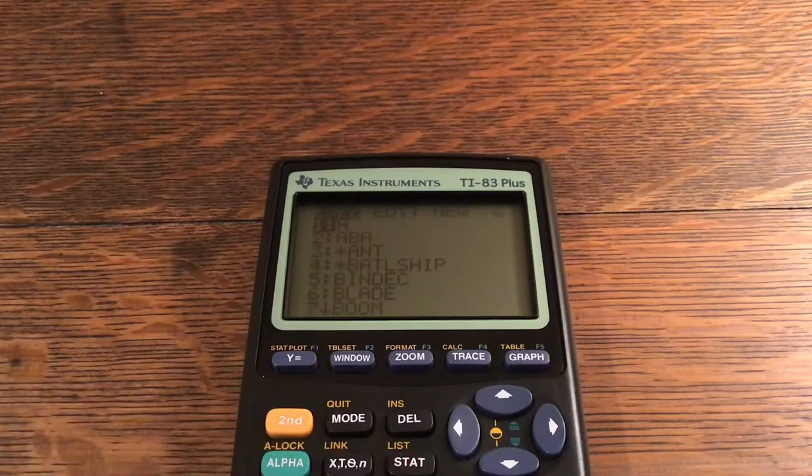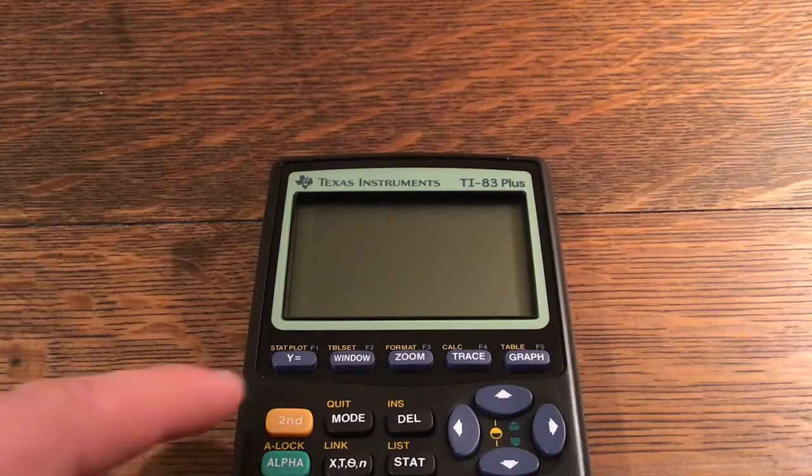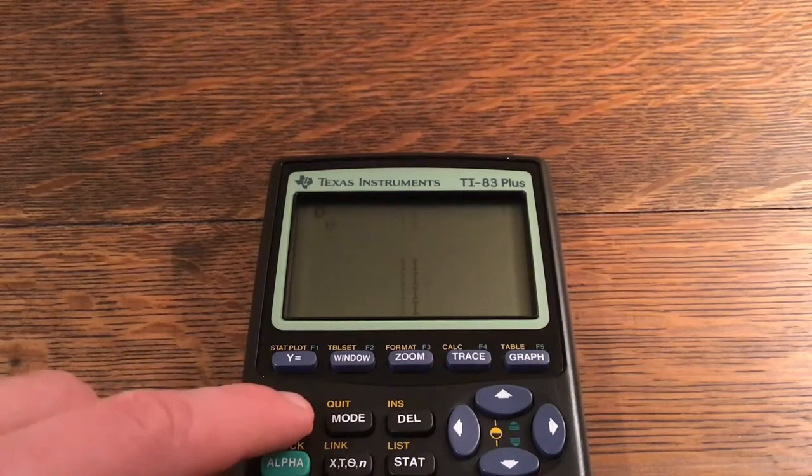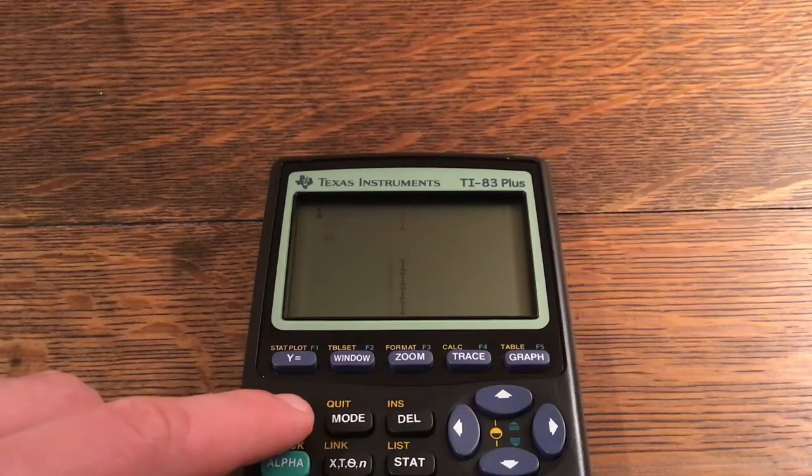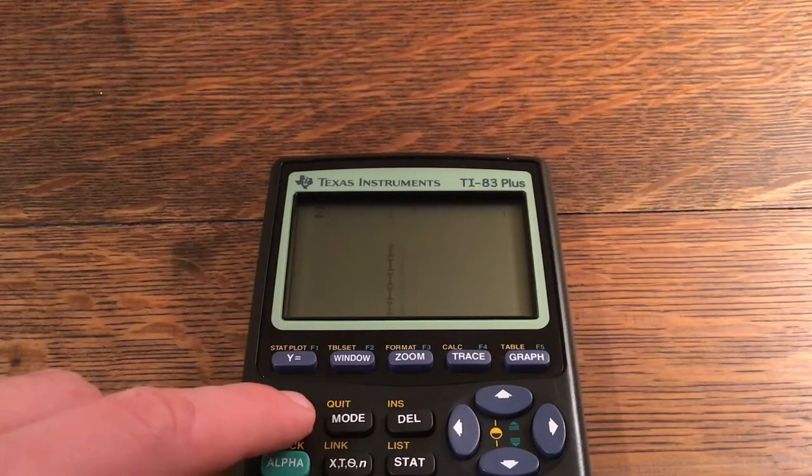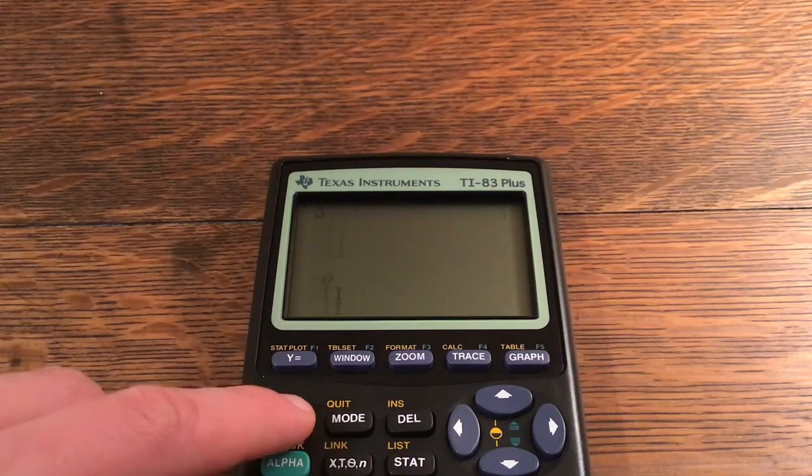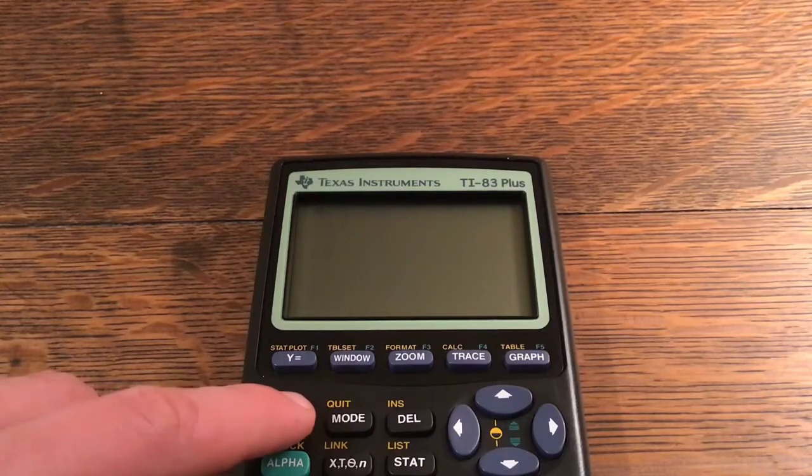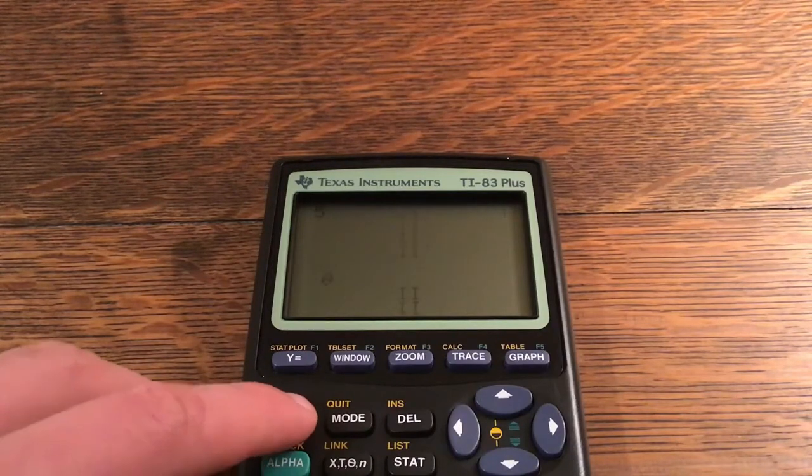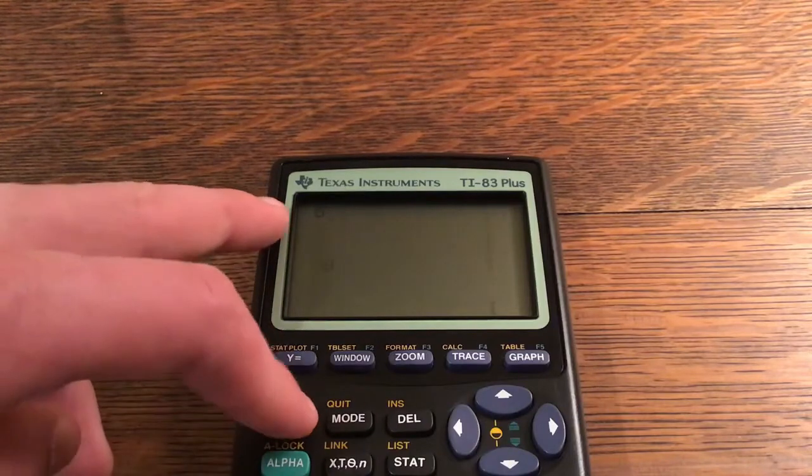Now let me show you program Flap. Right off the bat it will start the game. As you can see it runs fairly fast, it's not as fast as it could be, but it is a compromise between speed and you actually being able to see it run, like the bird and everything. I had a version that ran really fast but you couldn't see anything. As you can see your score is right up here and I have six, which is actually not a bad score.